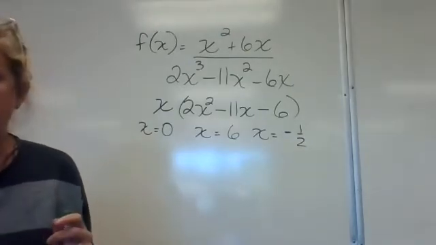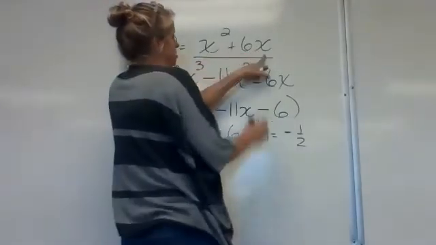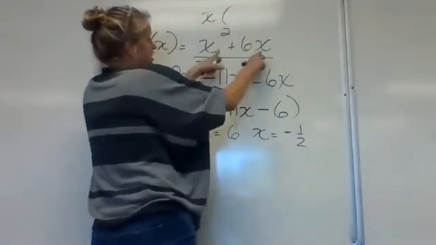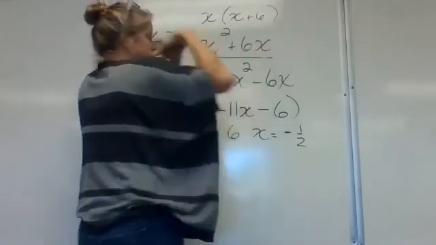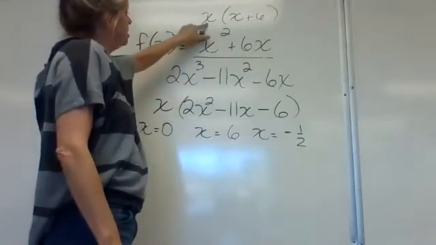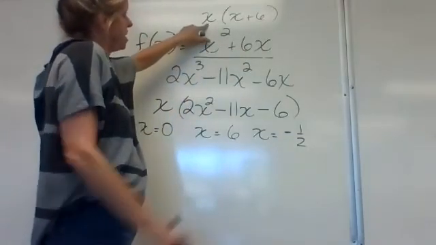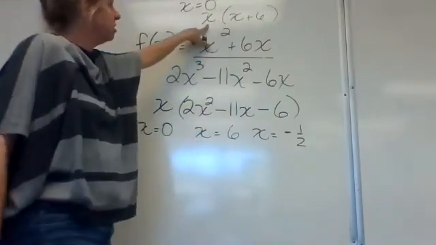Okay, the zeros of the numerator. Let's see. This also has an X in common. So if I pull its X out, what's going to be left with each of these terms? X plus 6. And I could have put that in quad. So this X, if I set it equal to 0, it's already solved. So there's one of the zeros.